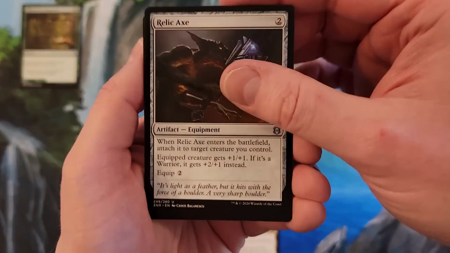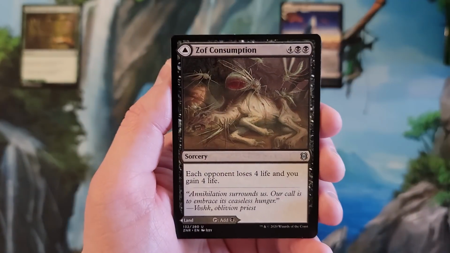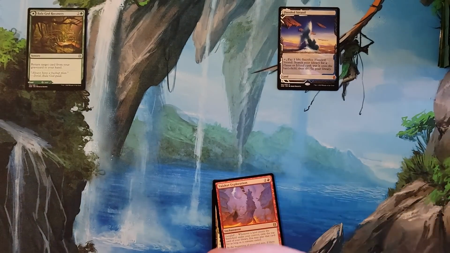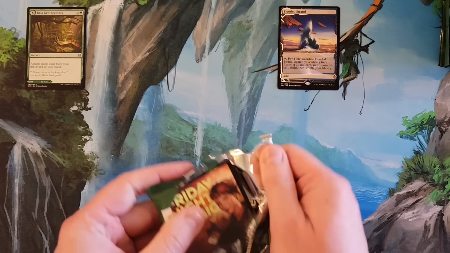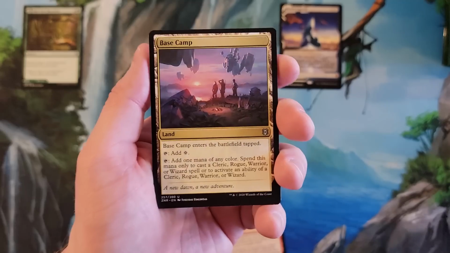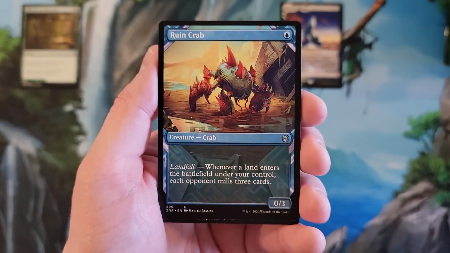Actually, what's Malakir Rebirth up to now? Wait, which one? That is off consumption. There we go. Valakut Exploration. Okay. Or is it Bala Ged at $4 and Malakir Rebirth like $3 right now? But then again, by the time this video airs, that could all be way different. Who knows? I know they're definitely hovering in that territory for an uncommon, since this set is really not being cracked anymore.